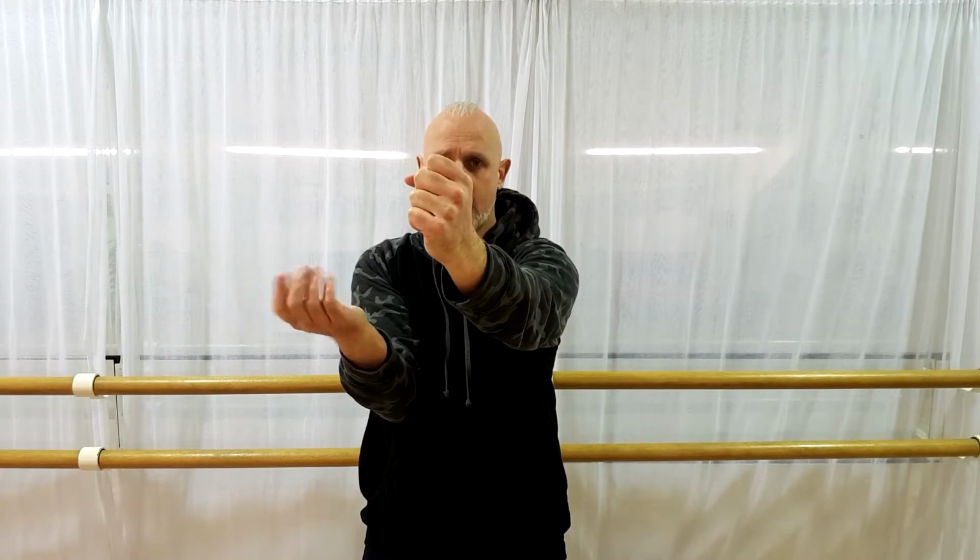So to start off with, hit your basic stance. It's just a nice neutral place to work from. We're going to go left arm in front, and then first two shapes are tarn cell. So tarn and hit, tarn and hit. So you can just repeat those until you're comfortable.